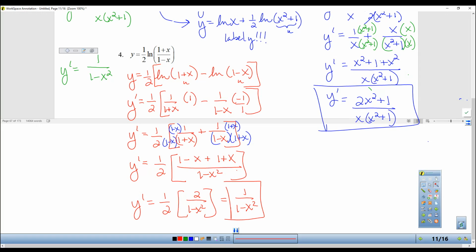Okay? All right, so this is the end of part 2 of the derivatives of logarithm and exponential functions. There is a part 3, but yay you, Honors Calc, you get to take 3 days to do this. So this is the end of part 2. I'll catch up with you during part 3.